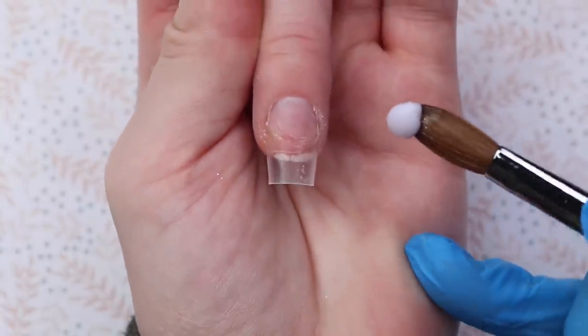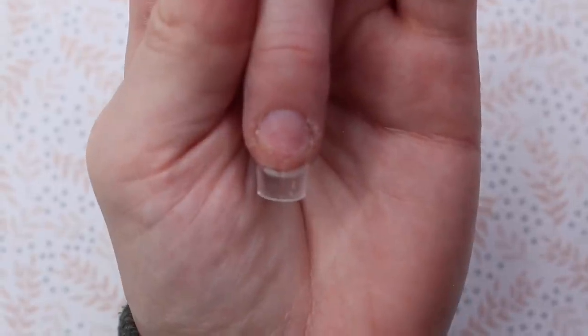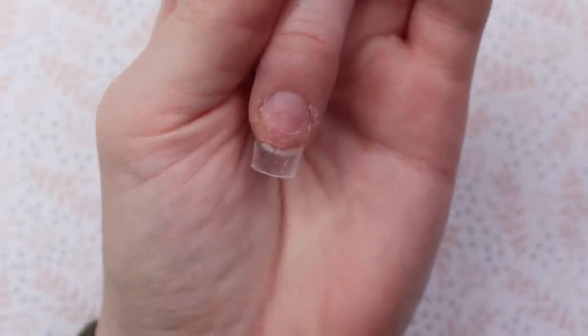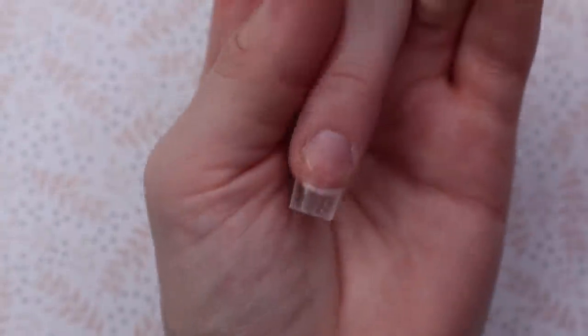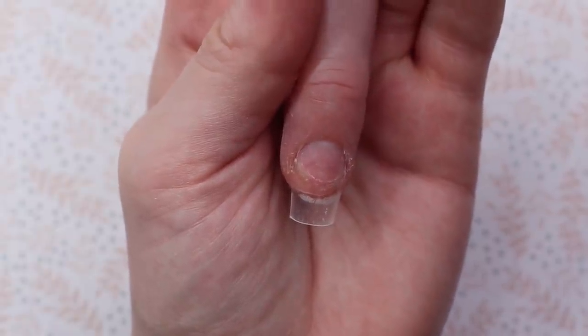So you can see, if you were to work flat, this could spread into your cuticle area. But if you bend your finger or your client like this, then gravity will help pull the product downward instead of accidentally having it seep into your cuticle area. So that's what I'm gonna do. A downward angle for application.